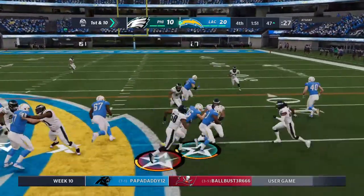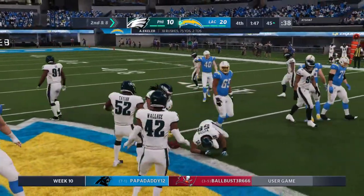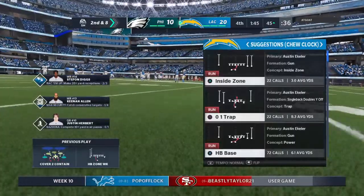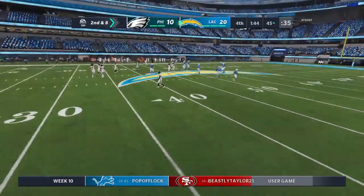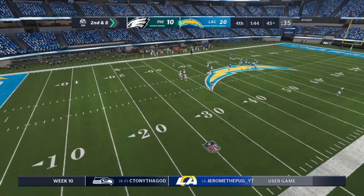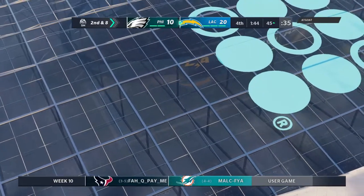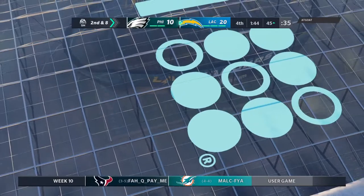Running on 1st down, Eckler. 2 yards on the pickup there. It'll be 2nd and 8. Certainly a nice job there by the defense rallying to the football and getting him on the ground. But I think the play gets made by the defensive front. Because if they can't get upfield, their job is to go ahead and get low, almost get into a ball sometimes, stack things up, and make it difficult for the runner to find a hole.